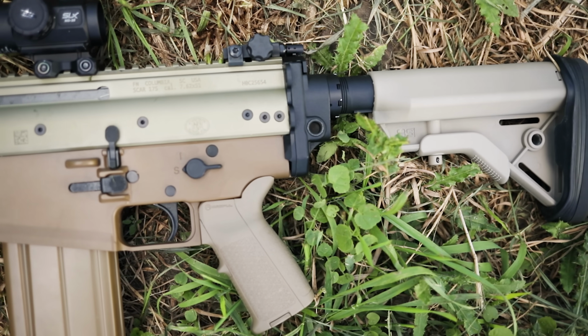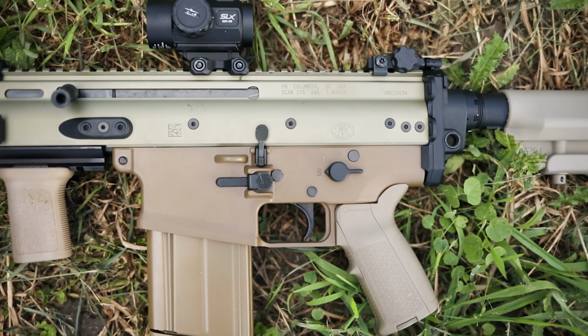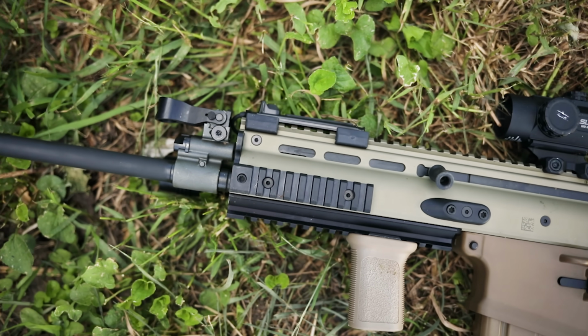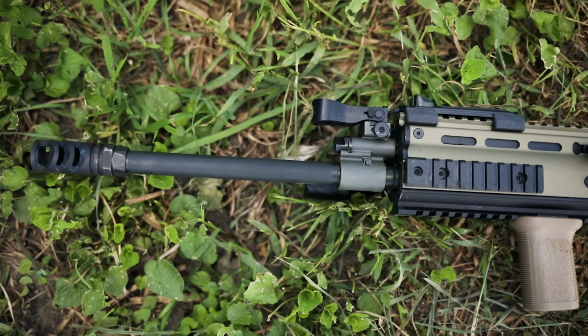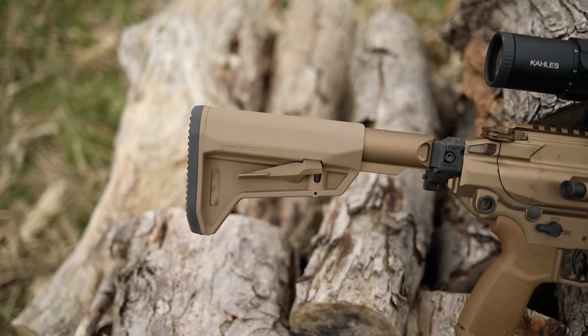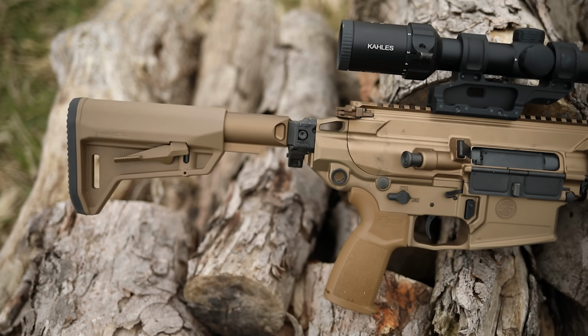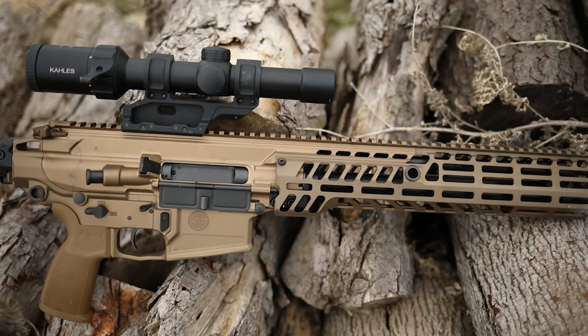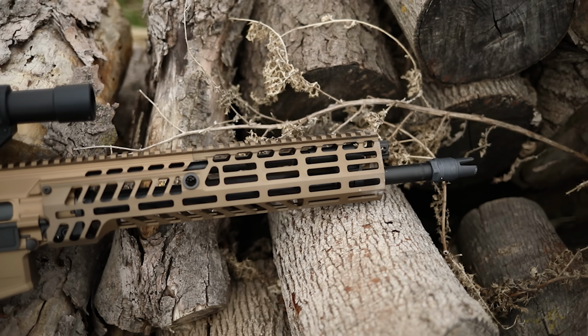Aside from the charging handles, we have the color of the receiver and the rails. I believe the Scar looks kind of cool, but it's a mismatched jumble of craziness. At least the MCX has a complete color all the way through, and I do kind of like that. It looks like a very blingy gold FDE. Looks very, very cool. Ambi controls on both, however, you have an ambi bolt release and bolt catch on the MCX, making it just a hair better.